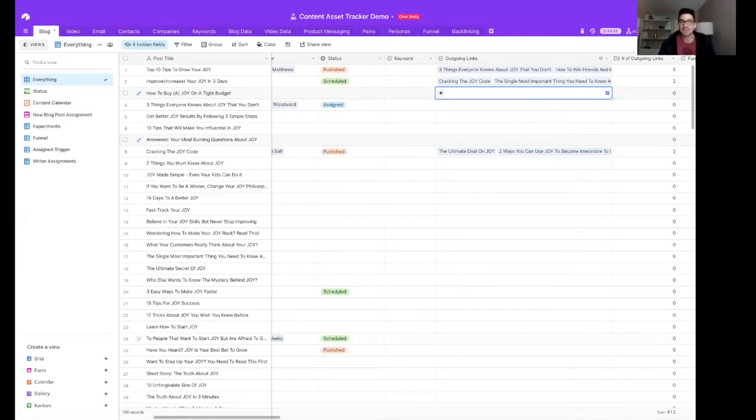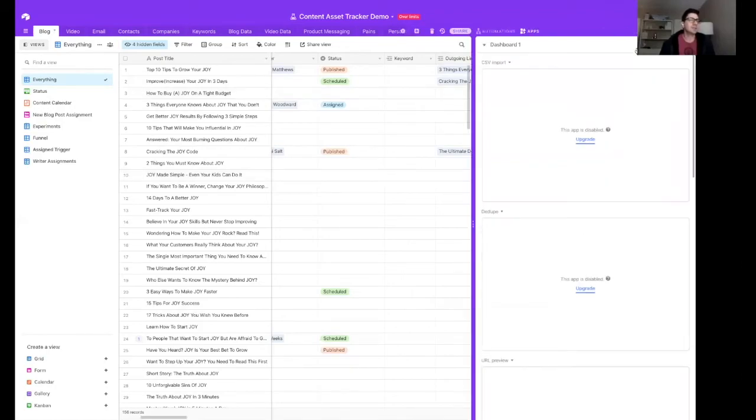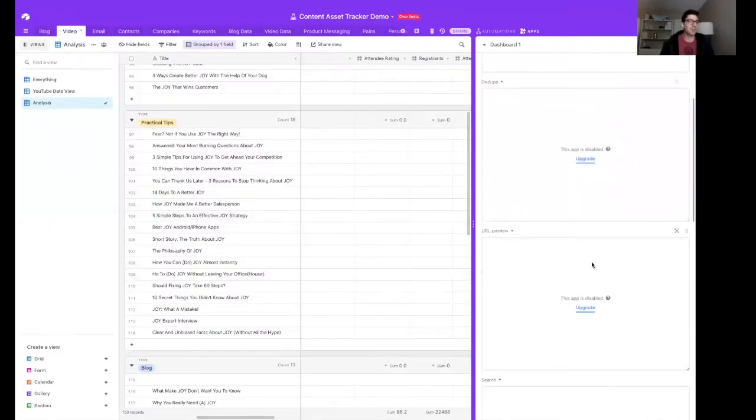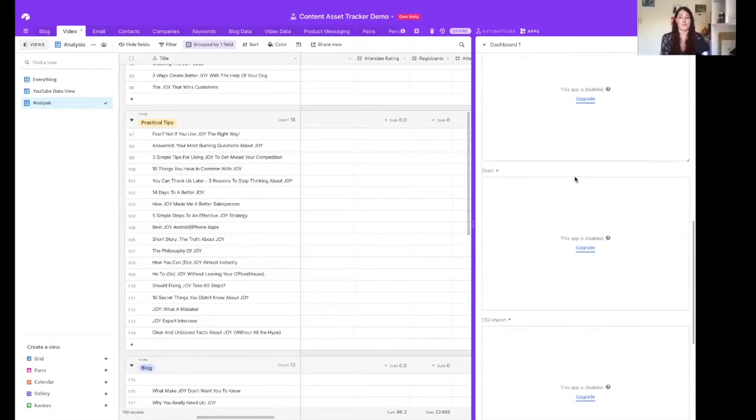Thanks. Of course. Are you using blocks at all, or apps, excuse me, like chart blocks or something? Right. Yeah. Let's see. I am in other projects. In this particular base, I think I use stuff like CSV import, dedupe. I'll use the URL preview one for the video tab. Oh, that's cool. Although I'm not using my paid account for this demo, I'm using my personal account. But it is cool because you easily see a thumbnail of the video, and you can even hit play for the video. Yeah, I'm excited about that feature for sure.